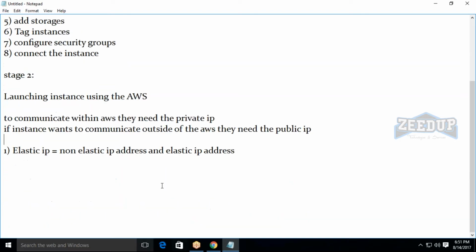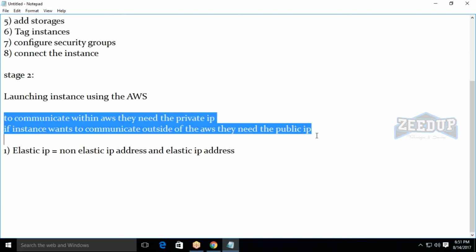So that's the difference between these two. Between private IP and public IP, we have something called a NAT gateway, and it will do the address conversion between my private IP and my public IP. From an entry point of view, you should be clear about what is meant by private IP and what is meant by public IP.